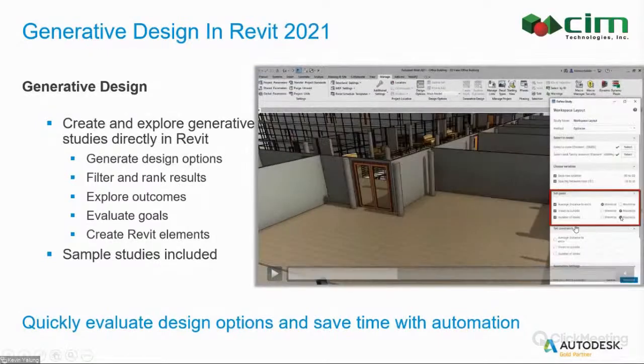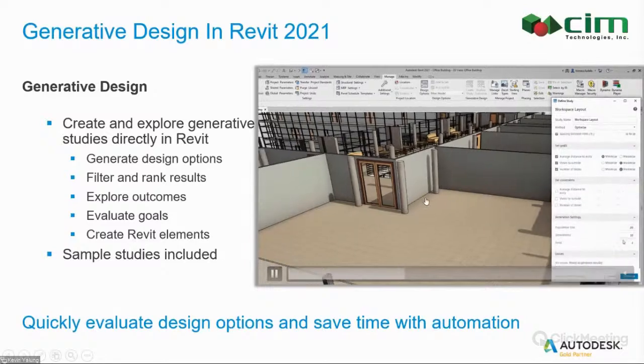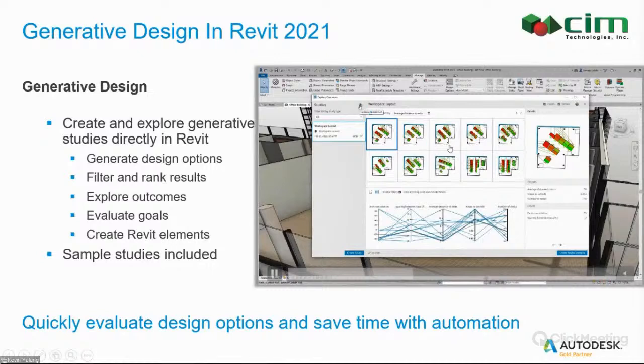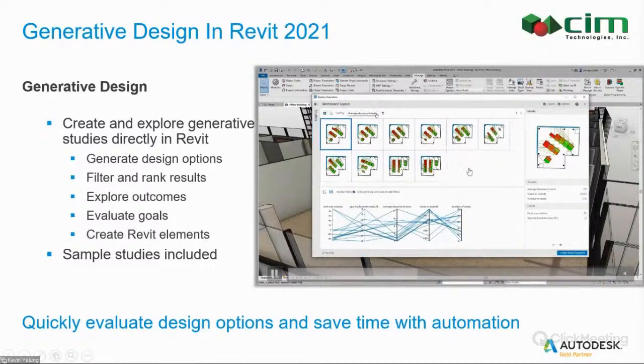And you may also want to minimize the distance from each desk to the nearest exit. After generative design has completed a study, you can explore the design alternatives to find the solution that best meets your needs. These are the outcomes of your generative design.